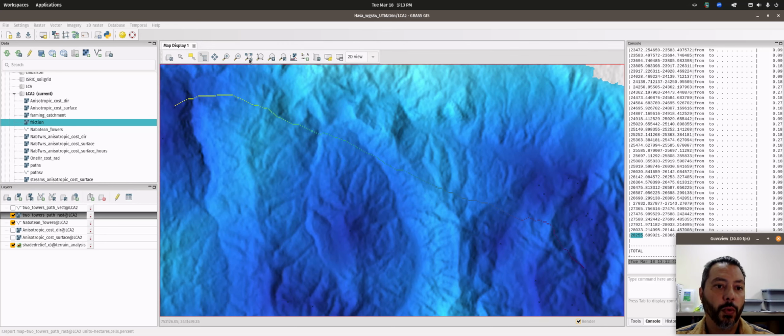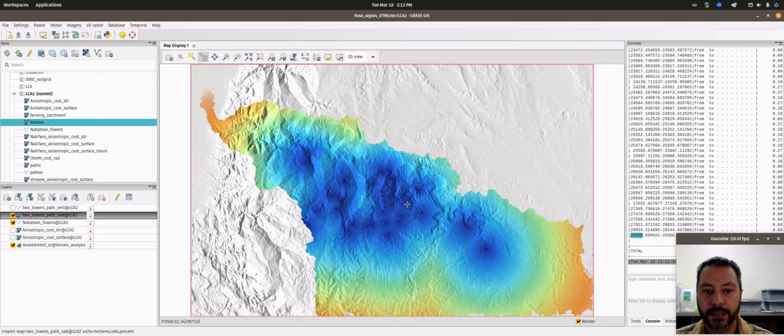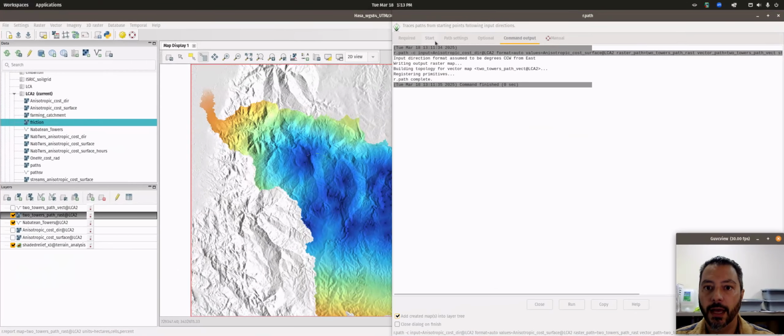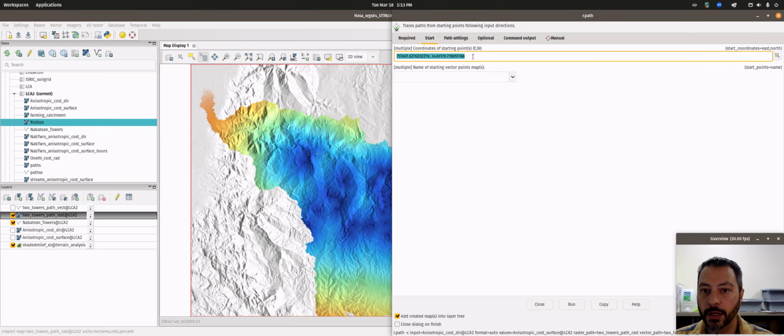Now, one last thing which I can show you is that you don't need to use just coordinates to start. You can use an input vector map. So instead of using a single set of coordinates, we can grab the rest of the towers, for example, or any other set of vector points that we want.